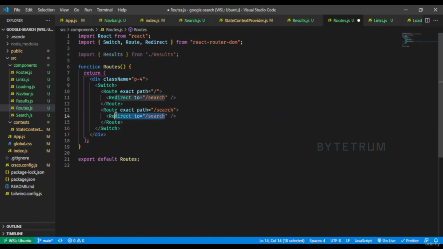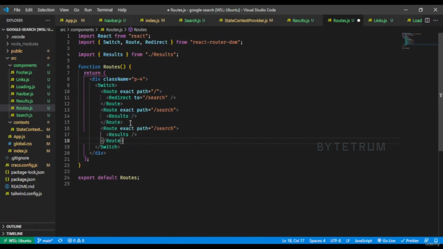So let me just make it results. Okay, and those are the results which we are using, and after this there will be another route, and that will be the images, and then the results.